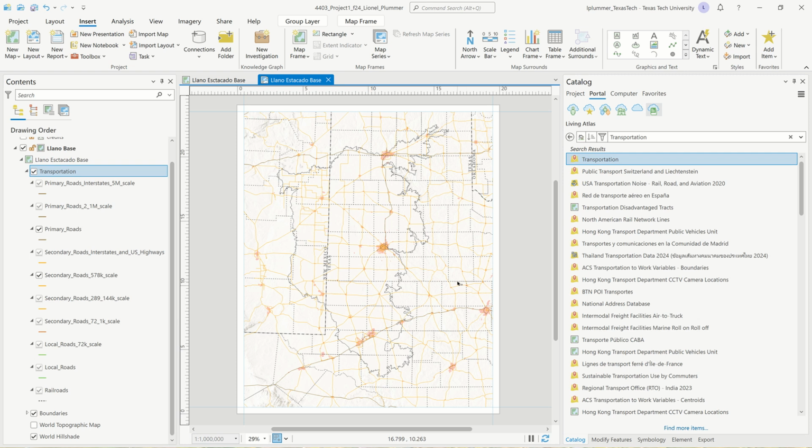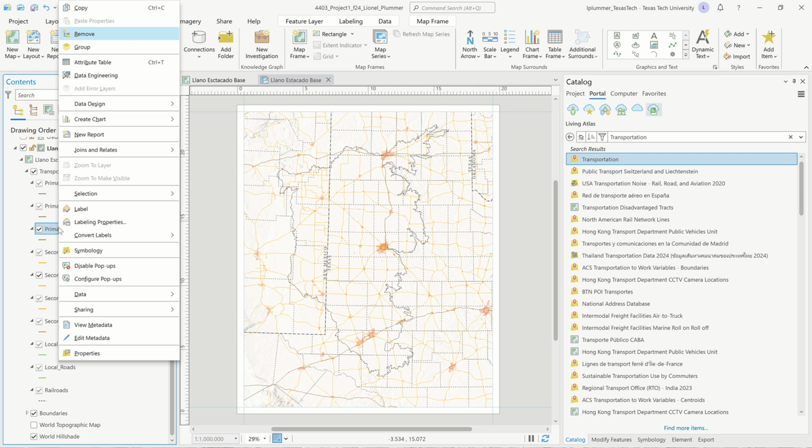All right, so what we're going to want to do first is let's export our primary road. So if I turn these off, I can see these are the interstates that go east to west across the US, okay? So we're gonna right click on here and we're just gonna go to Data, Export Features.